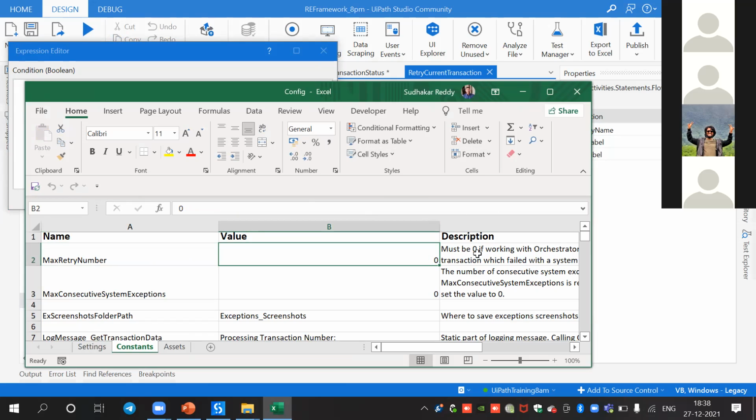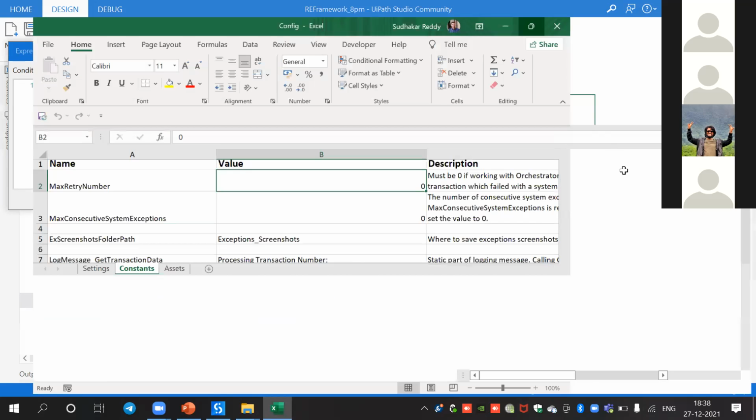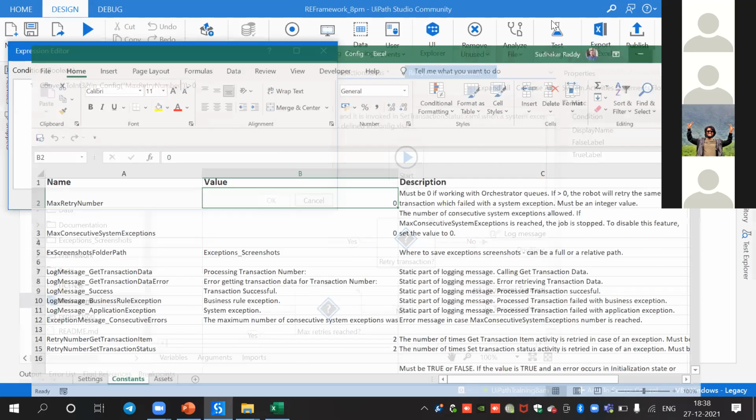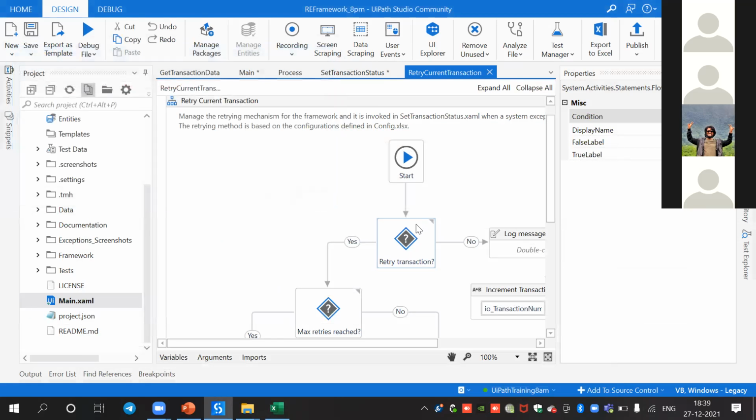It must be 0 if we are working with orchestrator queue. That means we are using orchestrator queue only, so that is the reason the maximum retry number in the config file is set as 0. You will get a lot of interview questions in this area only.